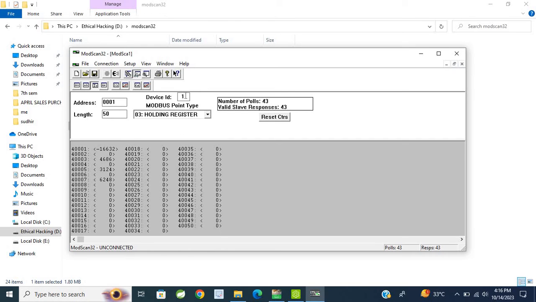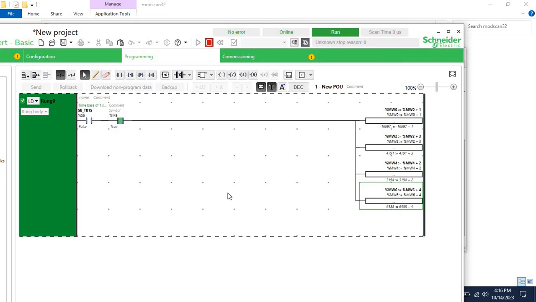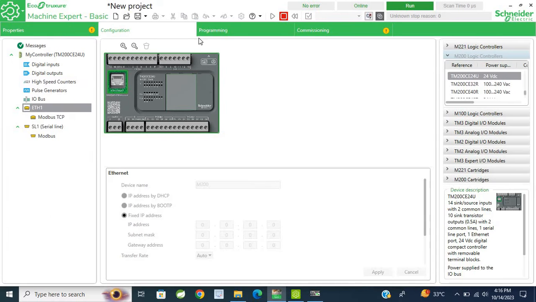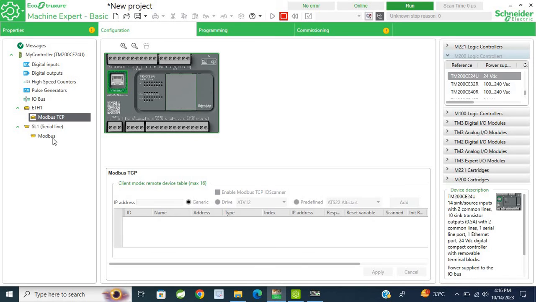Now the ID you can see in the PLC device ID in the configuration section. Go here, Modbus section. Here the IP address is always, device ID is 1.